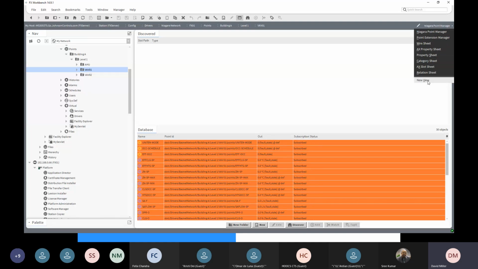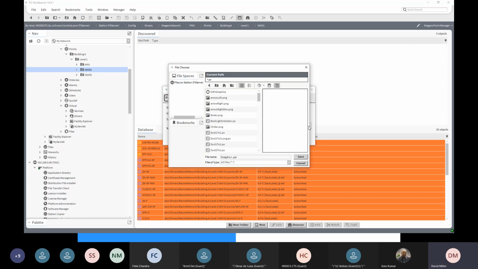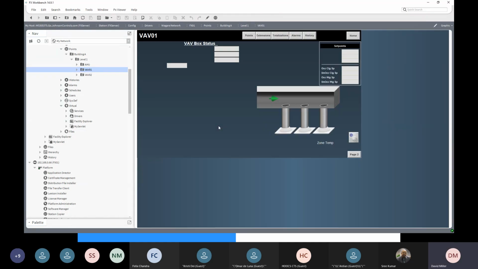So I can go new view, and it's going to be a graphic, and I'm going to use the PX file which I created earlier called VAV, and it's not under PX, sorry, go up to files on my station, graphics, VAV graphic, and save. Okay, I'm going to reuse it.